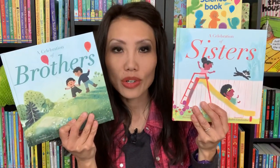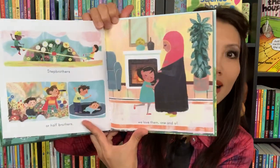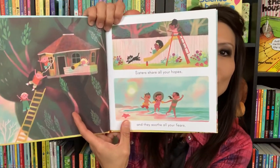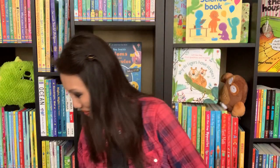A Celebration of Brothers and A Celebration of Sisters are two new books that came out in our mid-season releases. These are great if you're expecting a brother or sister, or they have one already and don't always get along. Brothers is a great story about different things you do as brothers — and it's not just about your biological brother; maybe brothers in an organization. It covers how they sometimes can't get along but in the end still love one another, just like sisters. It's a great storybook to read if you have siblings, to help them appreciate each other a little bit more.